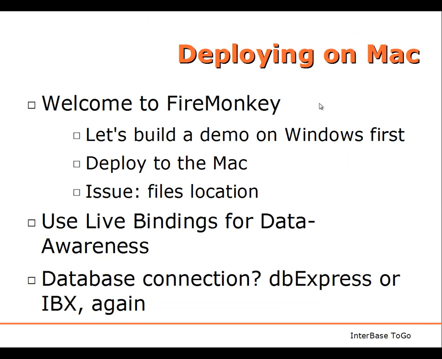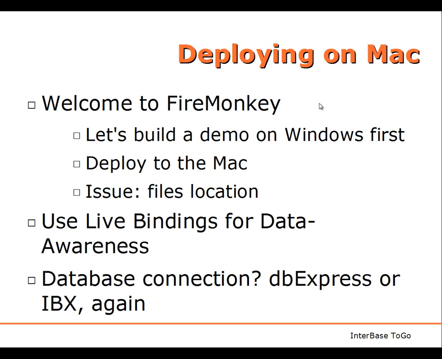Now let me move to the final part, which is actually a key part of this session, which is the deployment to the Mac. Now we have built a VCL application, which is good for Windows, but what we can also do using Delphi XE2 is to create a FireMonkey application. This FireMonkey application we will be able to run both on Windows and on the Mac using the same exact source code, and by deploying the specific version of InterBase ToGo to the Windows deployment or to the Mac deployment.